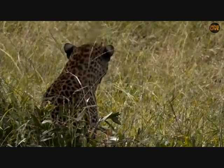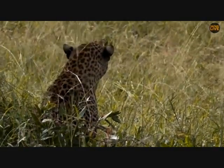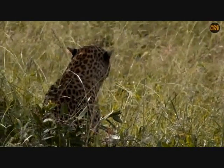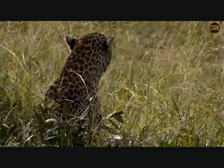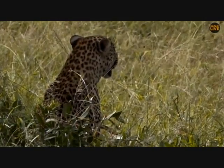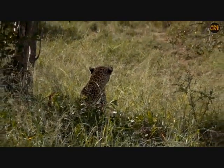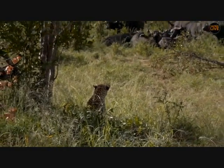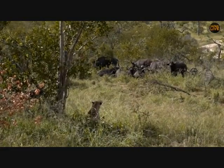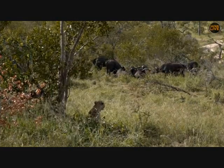Hosana is still fixated on them. I can't see any more of the calves — they've all gone up towards the front with mum, just a couple more lagging behind. He's stretching out, maybe trying to see if there are any little ones still hanging about, but no buffalo are getting left behind right now. His plan's not going well. His plan might be different to the buffalo's plan — but the flies are out as well today.